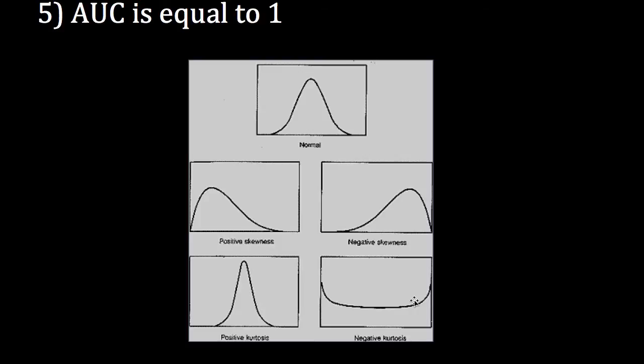The problem is that we don't always have the information that we need within a journal article to determine if the data was normally distributed. Those typically just tell us the statistical test. Fortunately, there are a few things that we can do to help us identify if the data was normally distributed or not. The first thing that we can do is we can look at the mean, find the mean and standard deviation of the primary outcome.